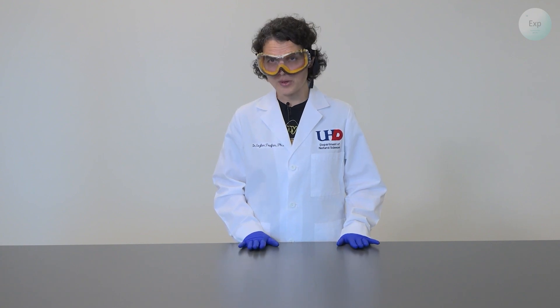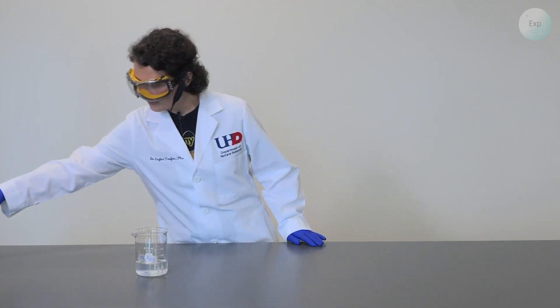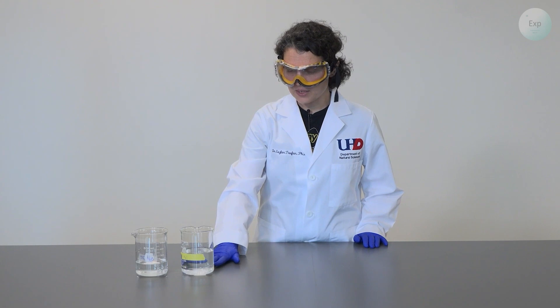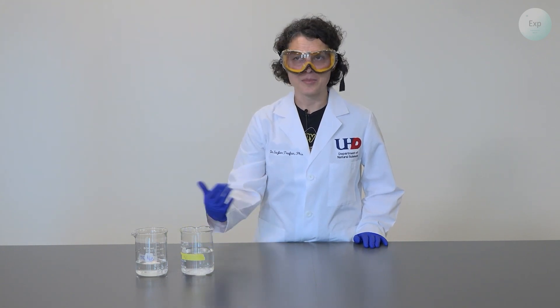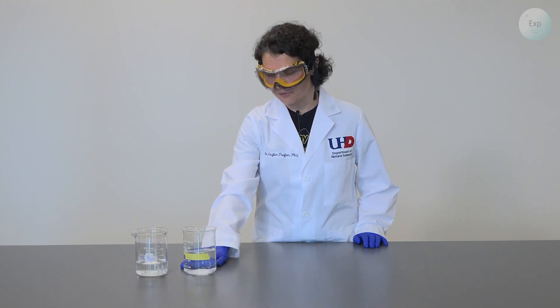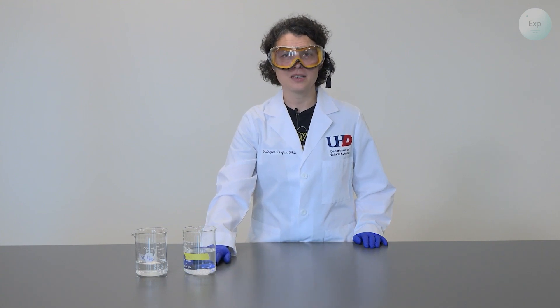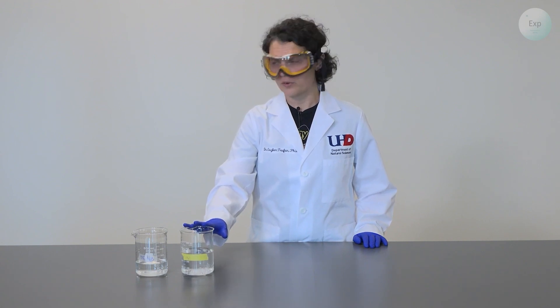So for this experiment, you're going to need some deionized water and some saturated alum solution. I am using this one because I keep adding deionized water into a mixture of alum crystals that I'm always willing to discard. When I still have crystals in the bottom, it tells me that my solution is saturated. So when I'm using this solution, I know that I will not be re-dissolving my crystals as I prepare them to go further.